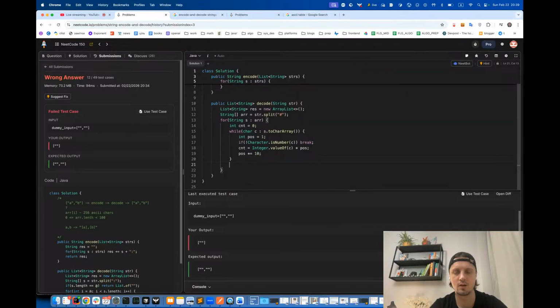So here we have counter, and after we know the counter, we know that it's our correct value. But actually the string can have integer values here, and then it will not work.